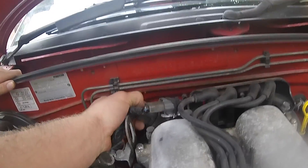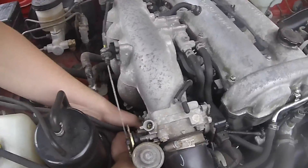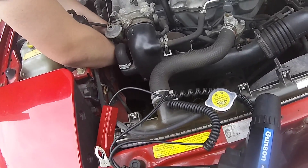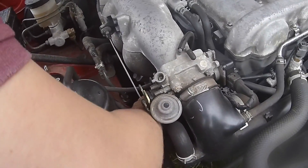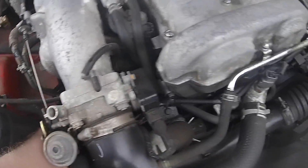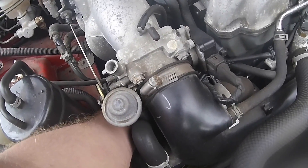So you want to wiggle it, because it will be quite tight if it's never moved before. Then get it about to where it was. And then you want to get this little cap off on the alternator, because there's no battery at the top, so you can't attach the timing light clips there. I used a flathead when I did it to get it off. Let me just show you guys down here — on the alternator.